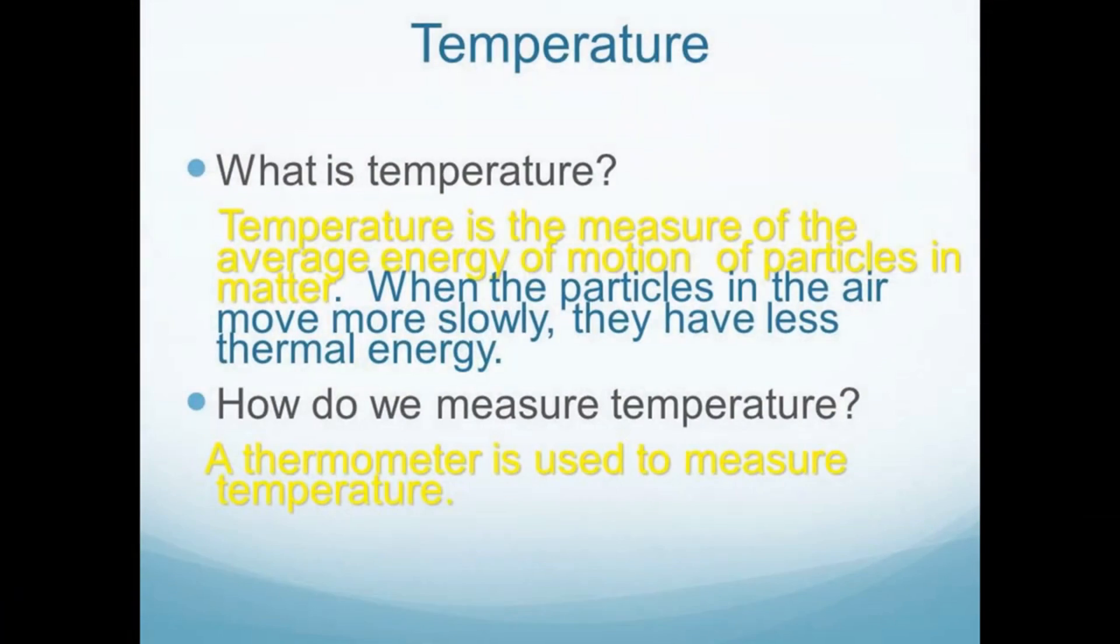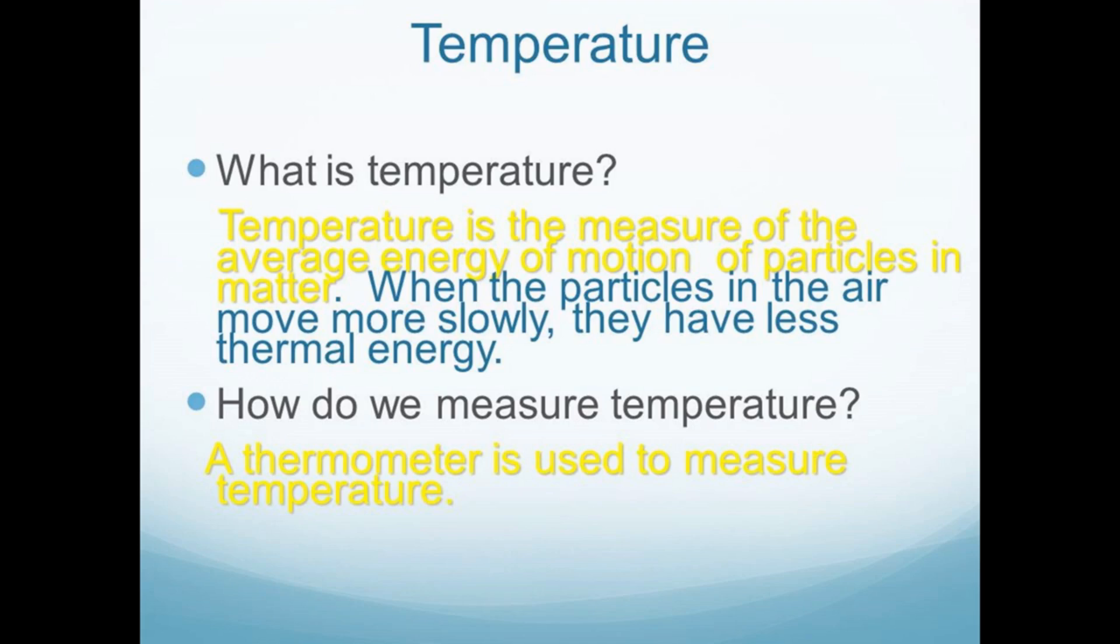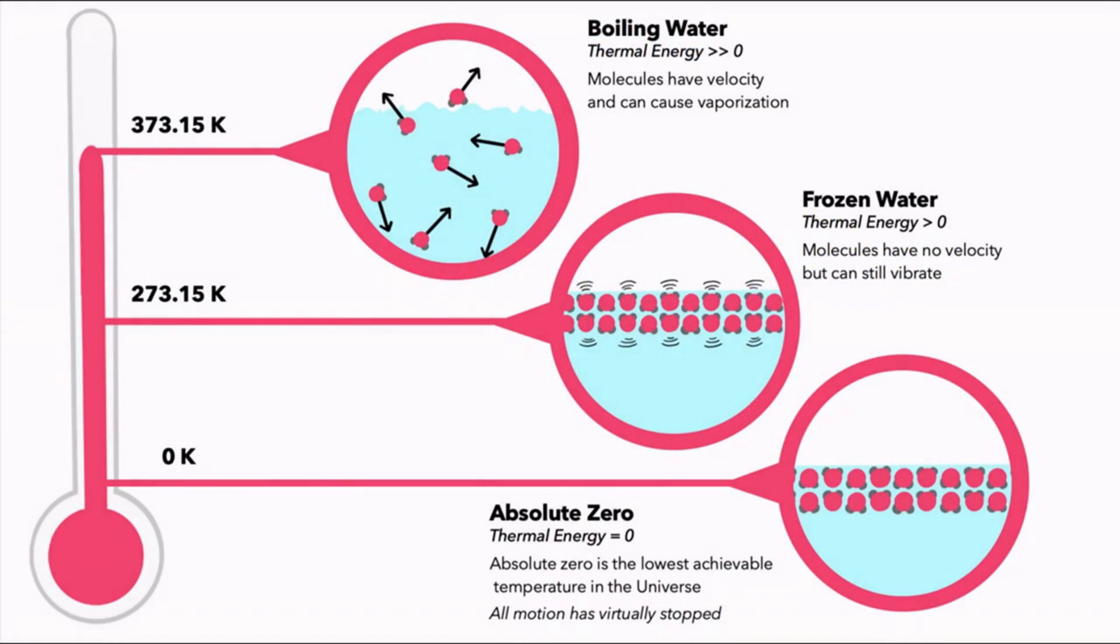What is temperature? Well, temperature is actually a measure of movement. When something moves quickly, we measure it as a higher temperature because movement is the result of energy. A molecule will move relatively slowly if it doesn't have much energy. You put a lot of energy in there, it's going to zip around like a mad thing, and we measure that as an increase in temperature. But it's really an increase in movement, which is a measurement of the energy that you've put into the molecule to get that molecule to move.